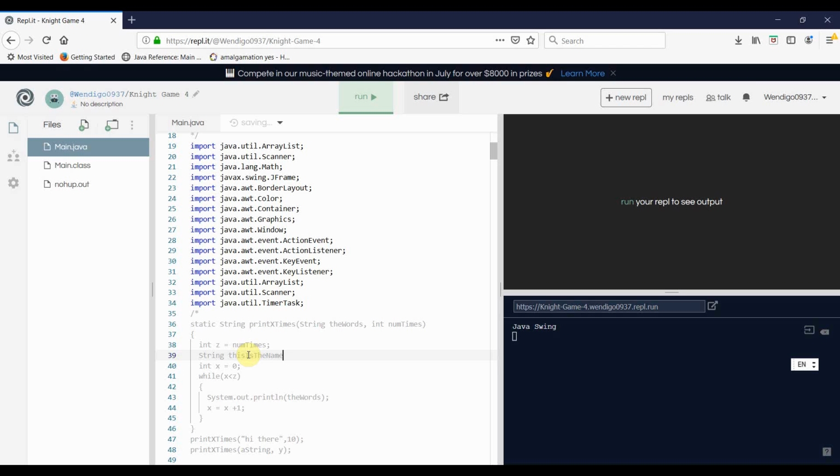Equals new String, open bracket, the words, close bracket, semicolon. And this is the way you produce a copy of a string or color. For a color, it would be Color, this is the color, equals new Color, and then the name of the color that you're copying. And this is the name of the temporary variable that you're creating, which is a copy. Okay, I think you get how that works as well.